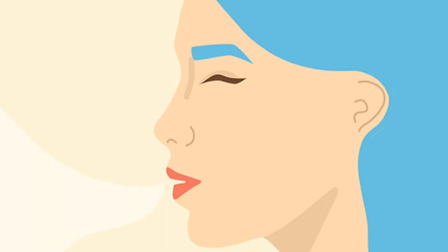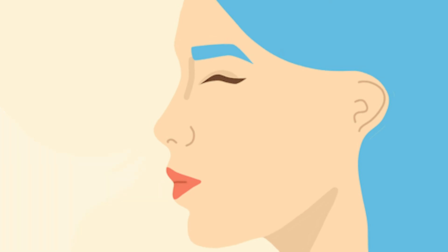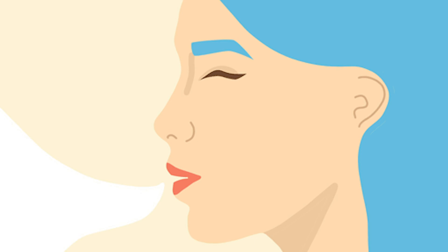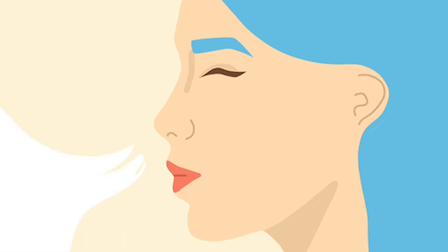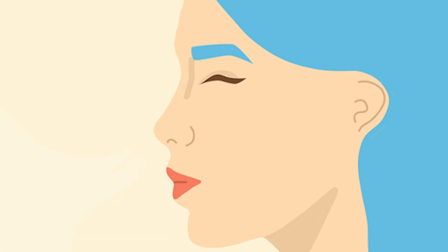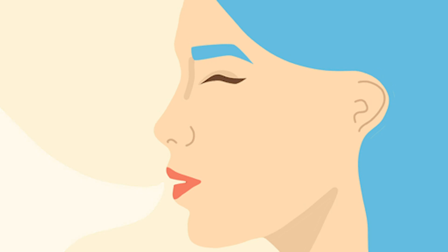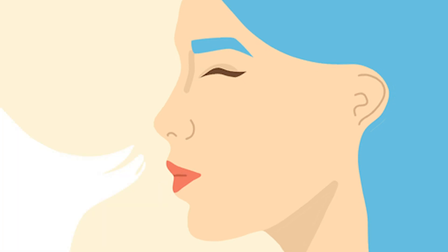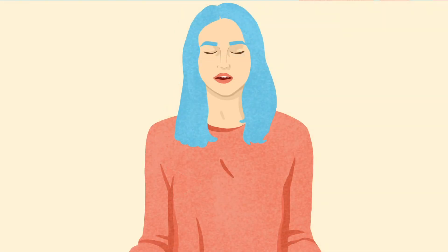And just take a few more deep breaths — inhaling slowly through your nose as you push your stomach out, and then exhaling slowly through your mouth as you pull your stomach in. And now just return to how you would breathe normally and take a moment to notice how you feel. Not looking for anything or expecting any change, just experiencing how you feel.